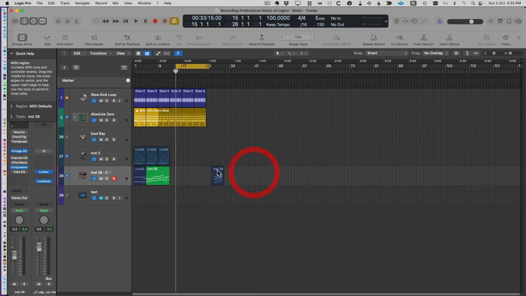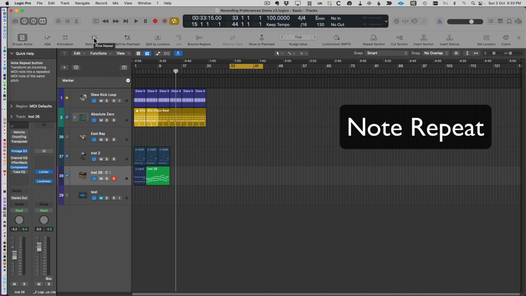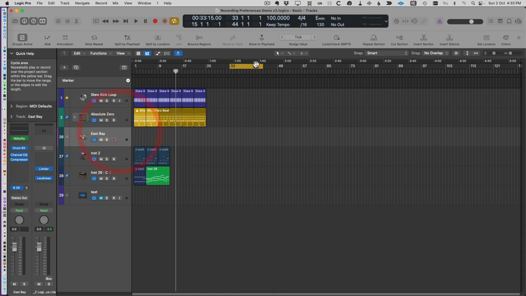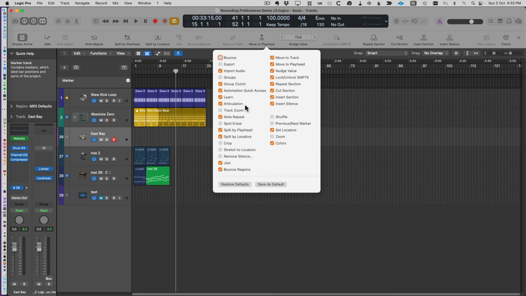One other quick, funky thing that can be really handy, which is kind of a record mode, but it's not really, is this thing called note repeat. And if you don't know about this, it's kind of handy. It's good for drums and stuff like that. I think it's originally designed for drums. So if I'm on this track here, I've got some drums here. There's a hi-hat. I've added note repeat to my little toolbar up here, and you can, same thing, customize toolbar, and over on the left here, note repeat, I've turned that on.